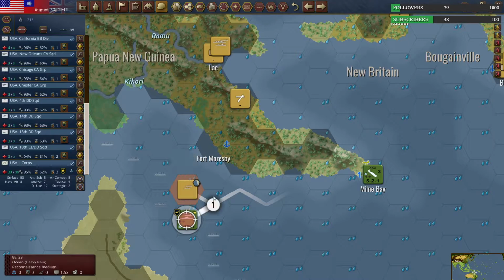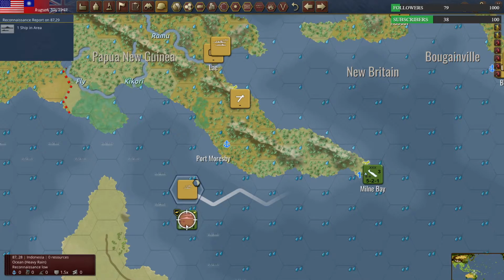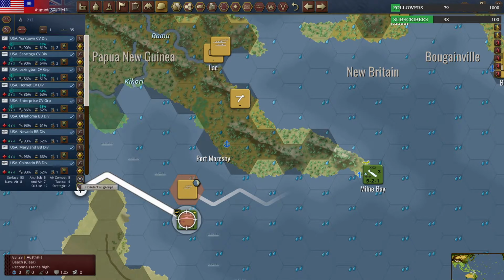Okay, well, what we have here is super rain. When you have double level rain, you cannot do any air operations. When you have a single drop of rain, you can do some level of operations. I want to unselect this. I want to select it. 1 ship in the area.